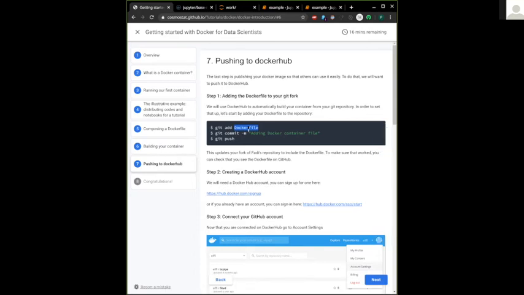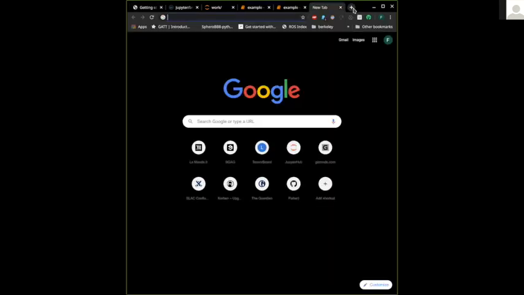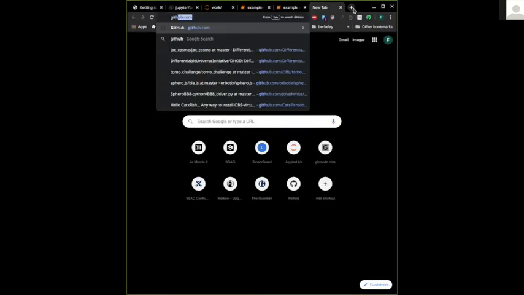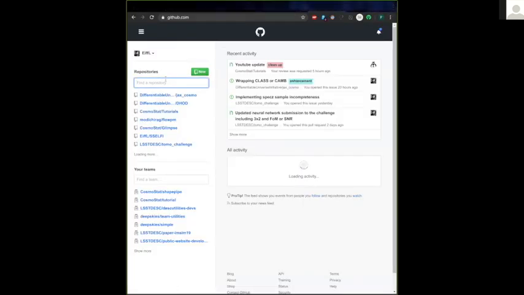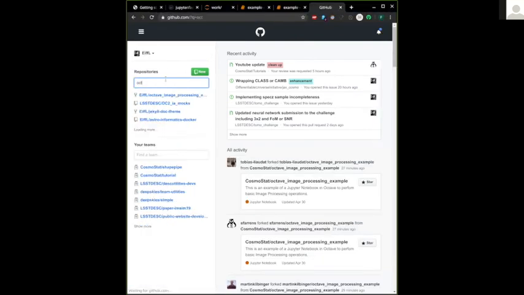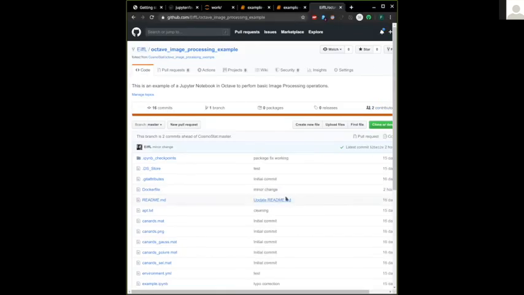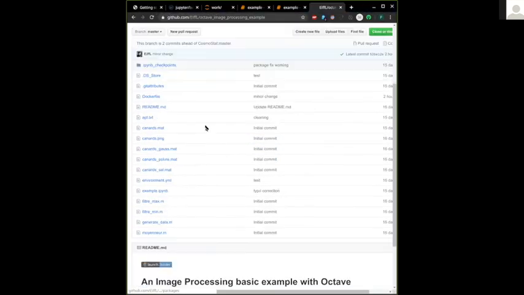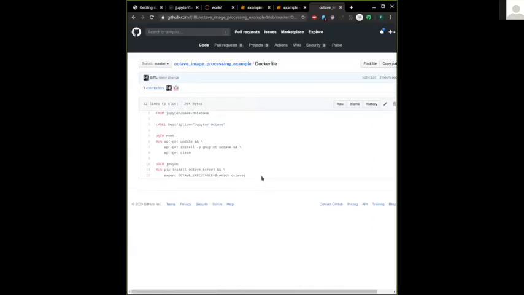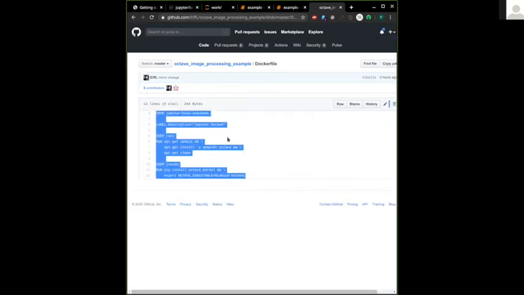I'm going to give you just 2 minutes to try that. And I'm going to show you what my own fork of Fadi's repo looks like, hopefully without a lot of blinking. All right, so that's my fork of Fadi's repo. Inside my fork, you can see that now there is a small Dockerfile. You can also check that this is indeed the same Dockerfile as the one that I showed you before.